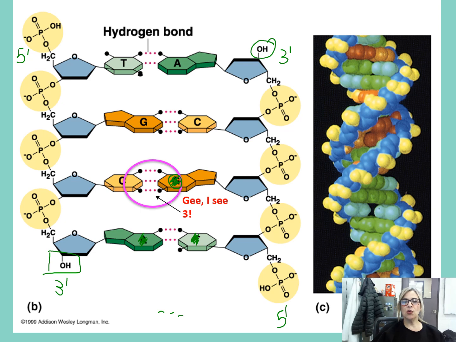So another thing that we do have to remember with the bonding is we already talked about the fact that there are weak hydrogen bonds that keep the double helix intact, especially when it's twisting into that double helix structure, and keep those base pairs attached to one another. But one thing we have to notice is that the number of hydrogen bonds is different. When we have the A and the T together, we have 2 hydrogen bonds, but when we have the G and the C together, we actually have 3 hydrogen bonds.